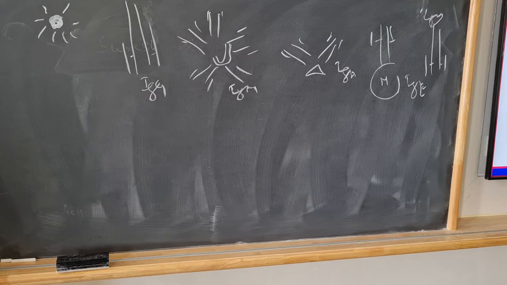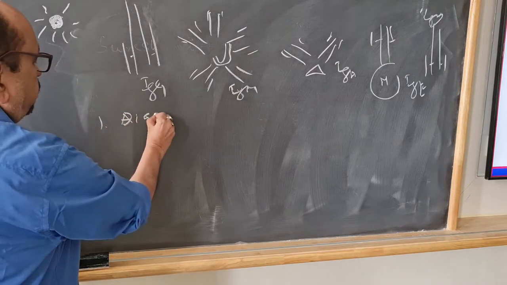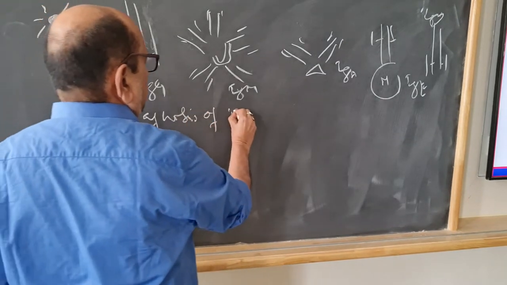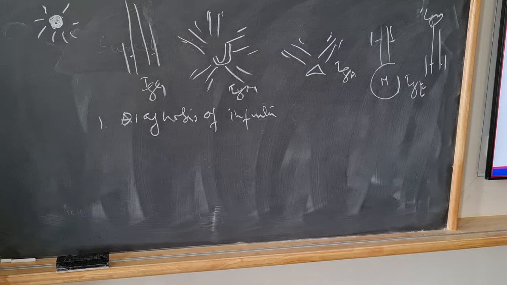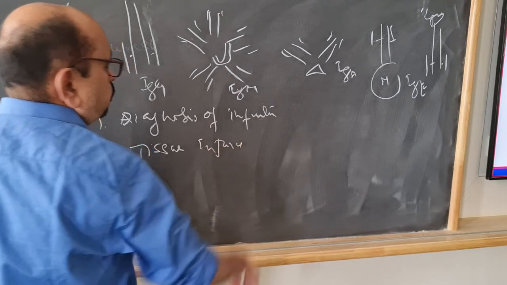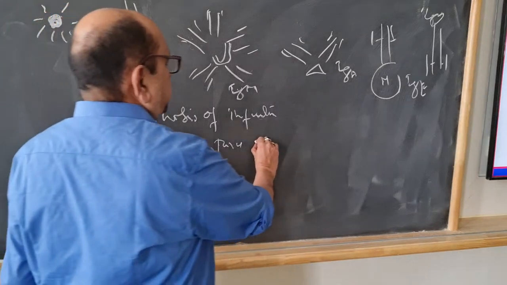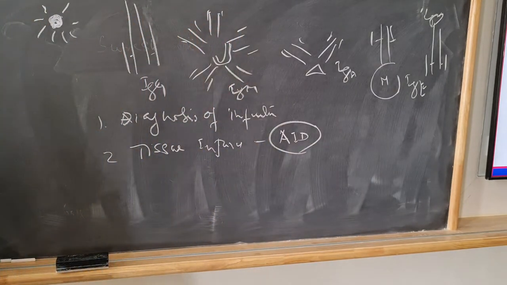What are the uses of antigen antibody reaction? Number one is for the diagnosis of infection. Or sometimes this immune reaction can give rise to tissue injury, which gives rise to what are called autoimmune diseases, not AIDS. AIDS is caused by human immunodeficiency virus, which gives rise to acquired immunodeficiency syndrome.